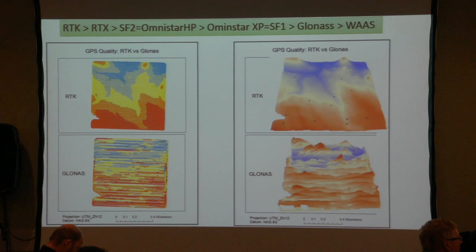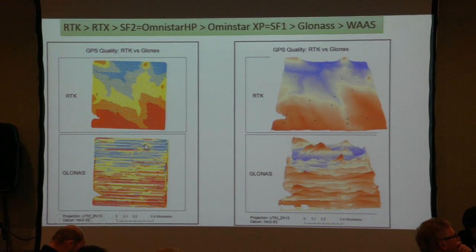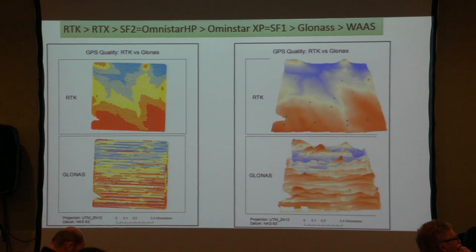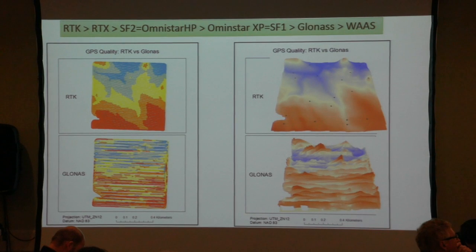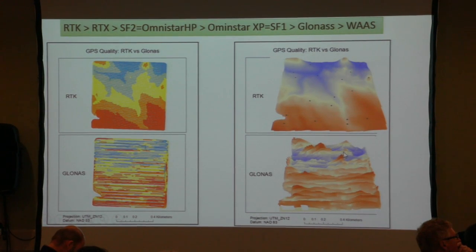We could and should be able to generate that quality of a map based on the UAVs as well. But here's that same topographic map generated by GLONASS only. And GLONASS just does not have the vertical accuracy that RTK does. Sorry, vertical. I always have vertical and horizontal mixed up. So this is the digital elevation map. You can see that it's very different than this map. And that has significant consequences in the quality of data that you're going to have.